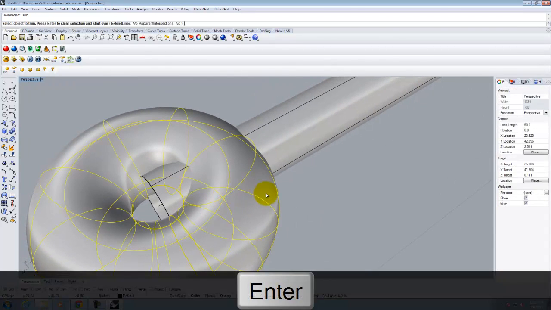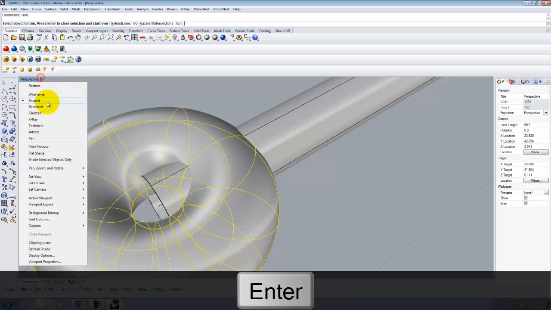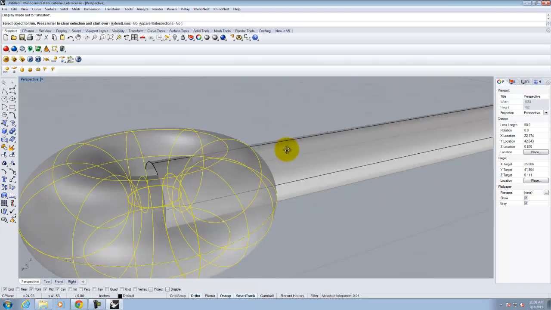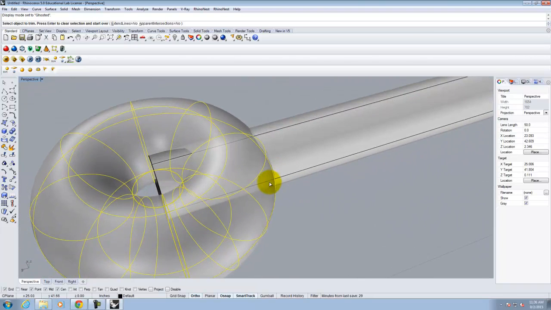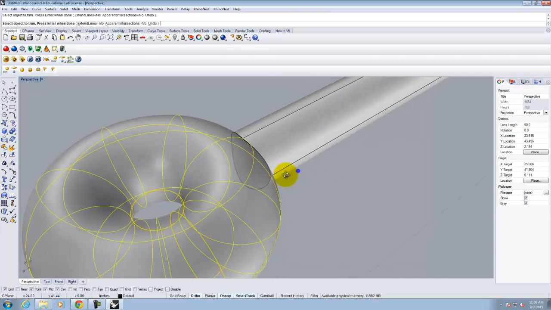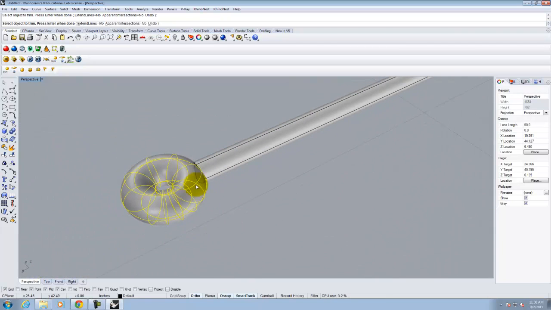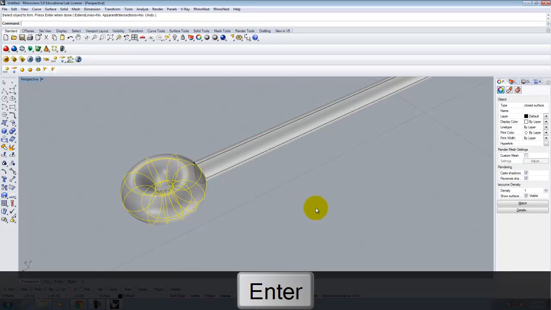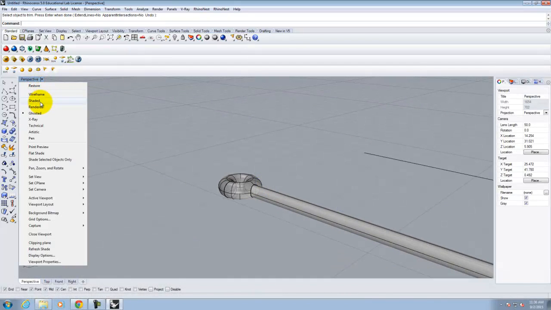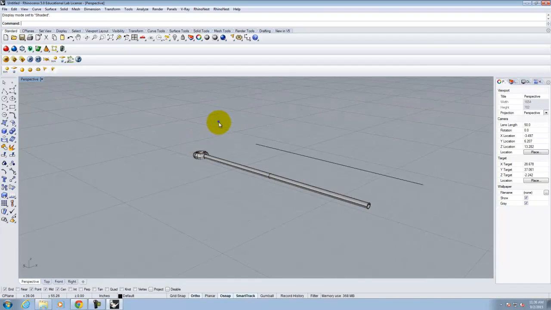Oh. So let's go to trim, and I'm going to switch to wireframe. The other thing that can be useful is if you go to ghosted mode, because you can still see a little bit more through it. Sometimes that's helpful. So we can go ahead and get rid of that there. We can get rid of that, get rid of that, get rid of that. I could click on that line there. That line's gone now. All right, and I'll go ahead and hit enter now that I'm done. And there's my object. Let me switch back into solid mode so we can see it a little bit better.